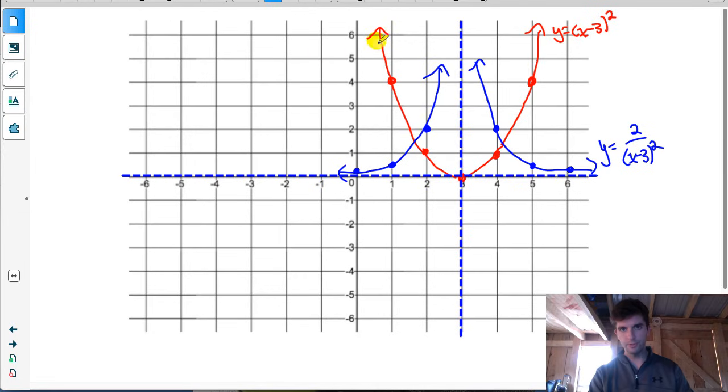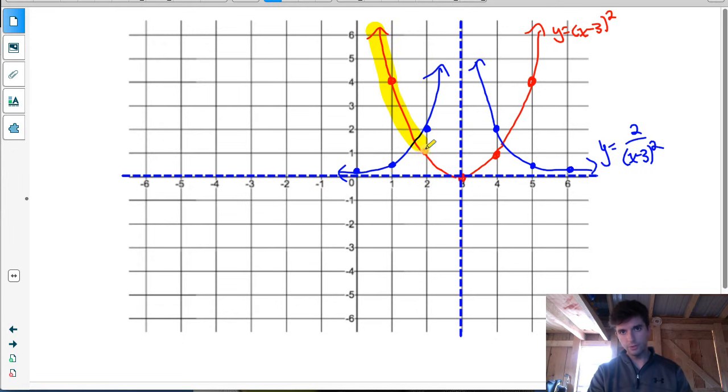Alright, there we go. Notice once again, when the quadratic is decreasing, the reciprocal is increasing, and vice versa. When the quadratic is increasing, its reciprocal is decreasing. They don't intersect at y values of 1 anymore because this function's been multiplied by 2. When the original function is 1, the reciprocal is up here at 2. It's 2 over the 1 value.